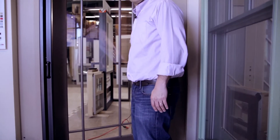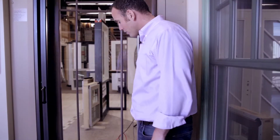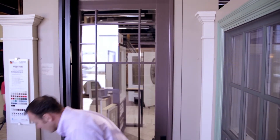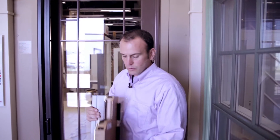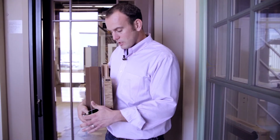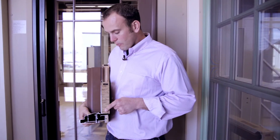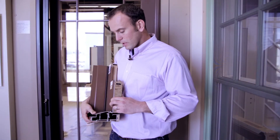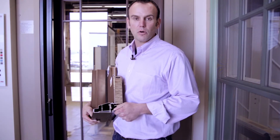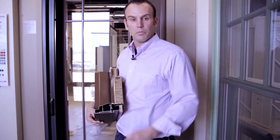This here is our E-Series 3080 clad wood door system with three-point hardware that seals up very well, showing the retractable screen here that hides. This aftermarket screen is hidden out of the elements. This corner section shows how this door is manufactured with a really nice contain and drain sill system, engineered or LVL core with a good thick aluminum extrusion on the outside, and this cap could be replaced if it gets damaged over time, where most of the competition is a one-piece threshold.